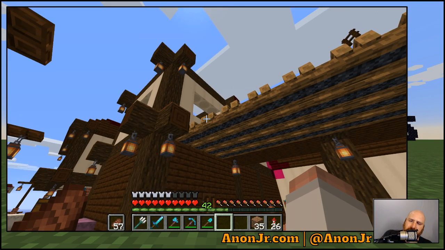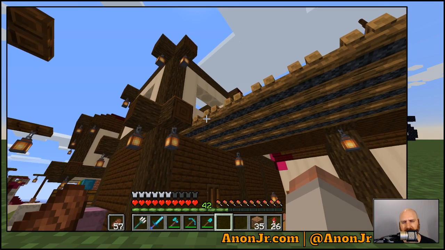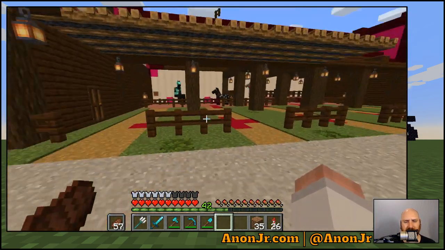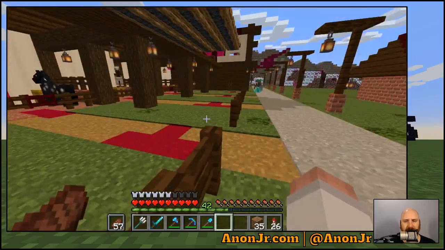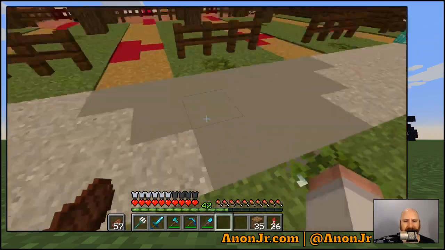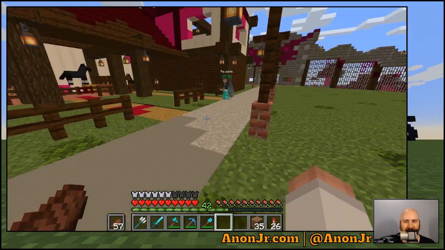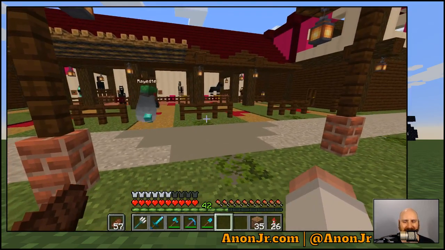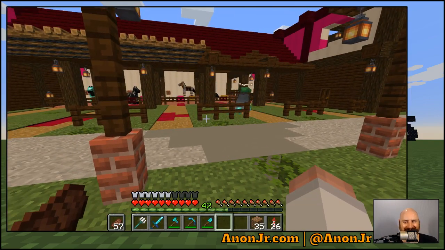Maybe try some slabs at the end instead of a fence. You can still hang lanterns off of a slab, or are you gonna put the fence over here and then put the lanterns on the fence? Oh! I see we have concrete in our powder. Oh, oops. Did that happen? My bad.